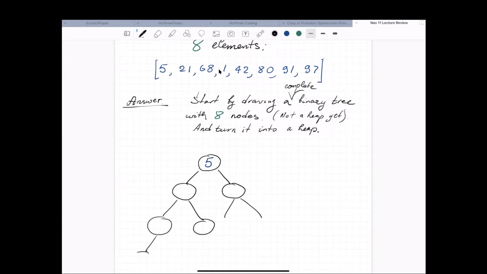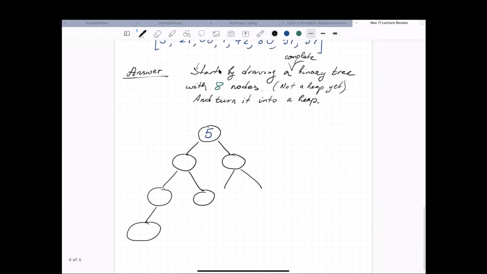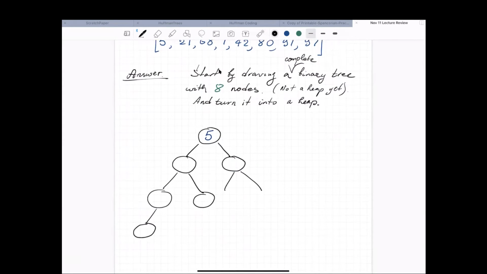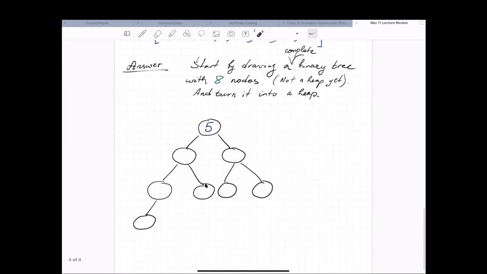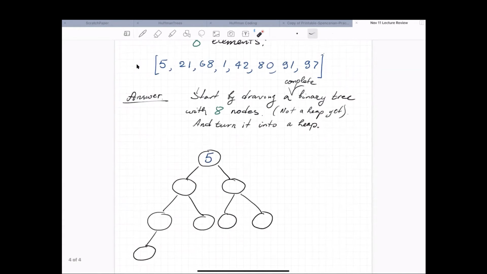I know my tree will look like this because I'm building a complete tree, and because I have, well, how many elements do I have? Is there anyone here, or am I just speaking? Yeah, I'm here. Okay, good. So those of us who are here, can you help me out? How many elements do we have? Why did I draw this tree and not anything else? Because there are 8 elements in the array, and that's the complete binary tree for that.